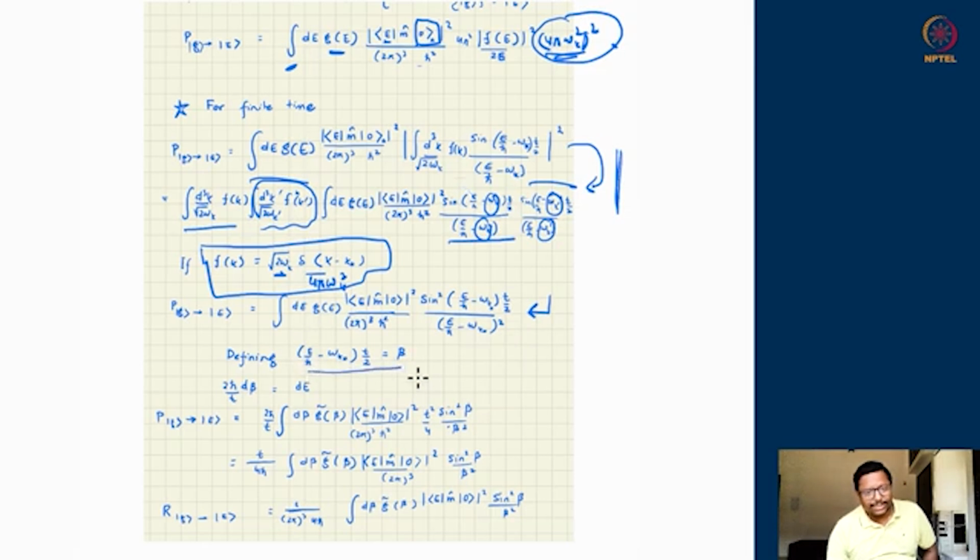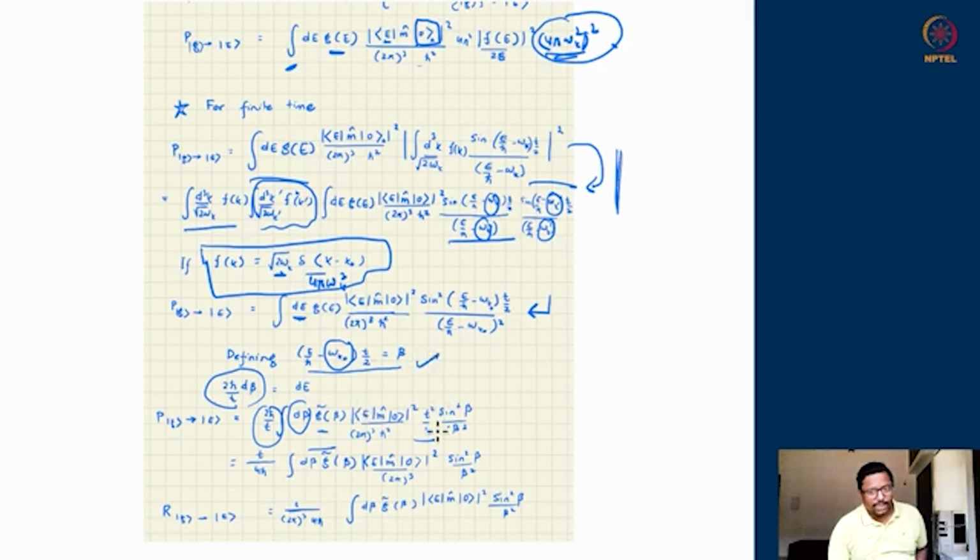Okay. And then in the simple variable transformation game, dE will be converted into 2 h bar times d beta over t. I'm treating omega k naught as a constant because this is the single frequency excitation. There is no uncertainty now. So once you do this variable transformation, it is very straightforward to show that the resulting expression is this, where dE has been replaced by d beta times this extra 2 h bar upon t factor. The mod square term becomes some other function of beta. I'm just writing the mod square term as E, but ultimately it is a function of beta as well from this expression.